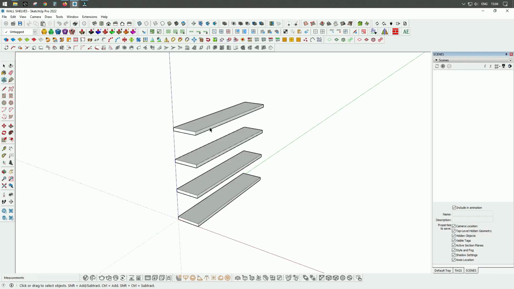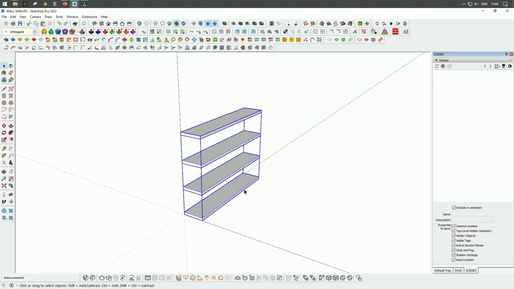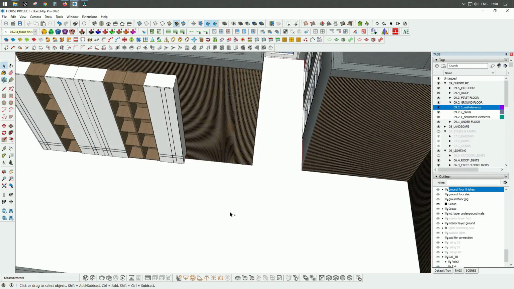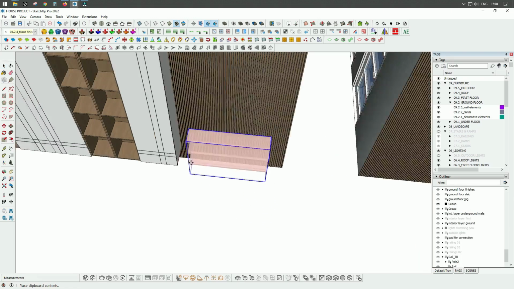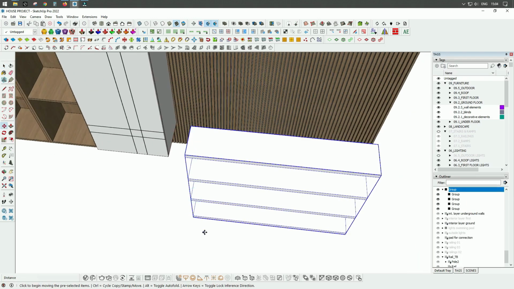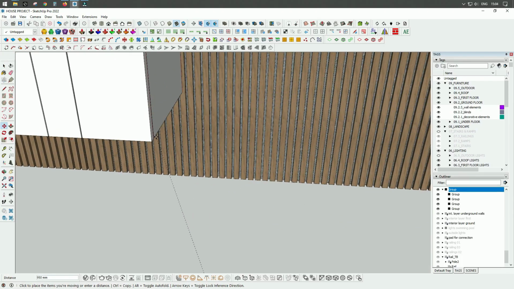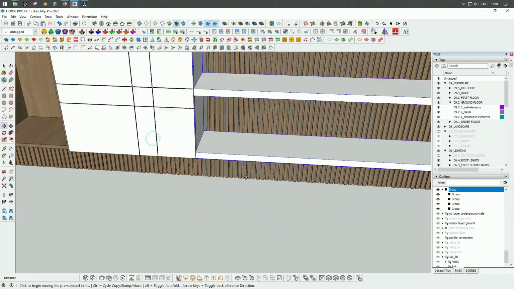So these are our shelves and they are grouped, so I can select them, copy and paste in our model. I would like to adjust them to be at the same height.